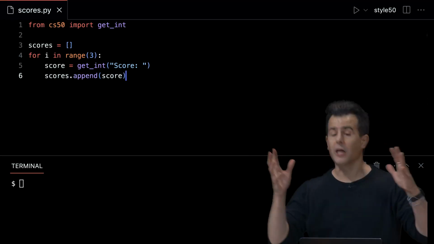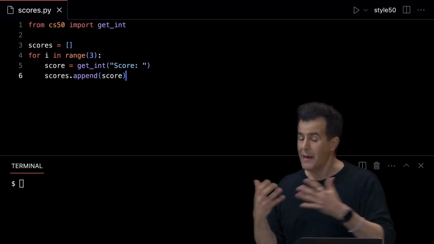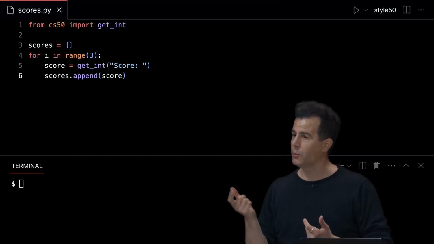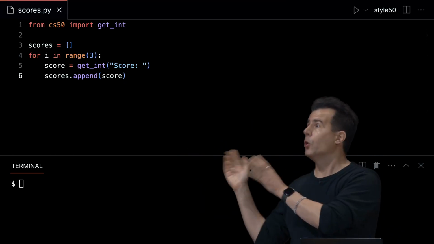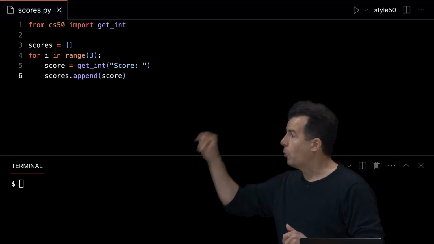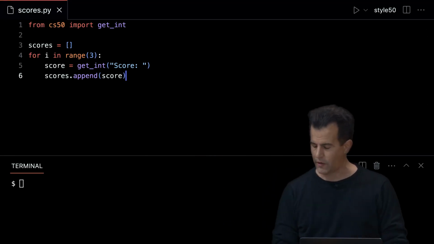So if we read the documentation for lists in Python, you'll see that lists come with a method called append, which literally just tacks a value onto the end, like all of that annoying code we would have written in C to iterate with pointer and pointer and pointer to the end of the list, append it, malloc a new node. Python does all of that for us.